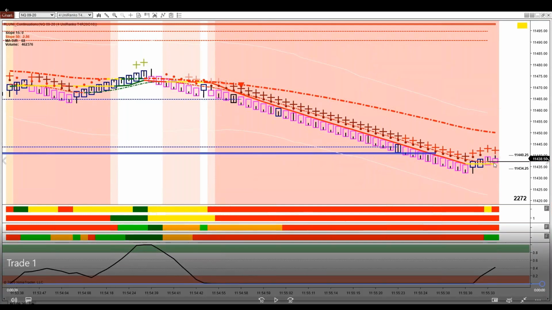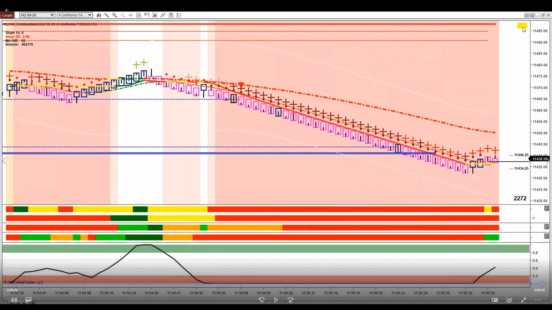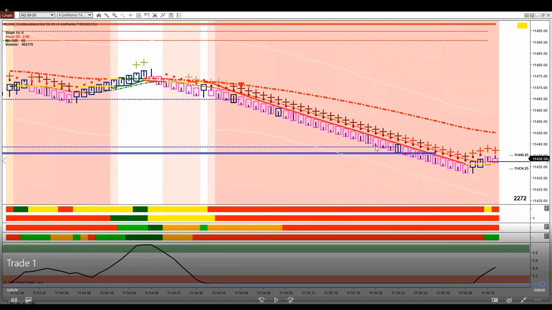It took you out. See the upper corner? You've got a yellow here. It's a little ambiguous if you just look at the line, but it's clear cut in the upper right-hand corner. You've got a yellow bar, and that yellow bar closed the trade for you on an enormous winner.